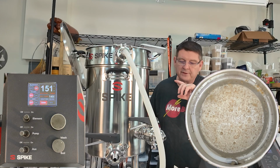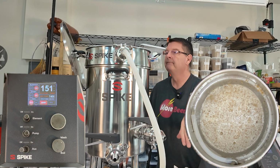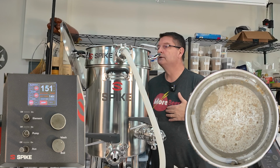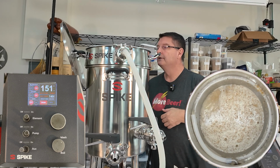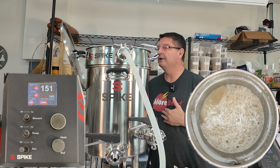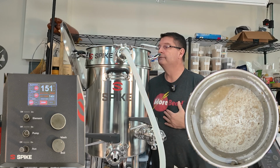Okay, we're gonna go ahead, turn on the pump. I may have it overly restricted. We'll take a look and I can adjust it a little bit, not a big deal. Actually, that looks pretty good. You see all the gunk that went through, and that's normal. Got a little bit of grain mess coming through. It's clearing up really quick, and that's to be expected.